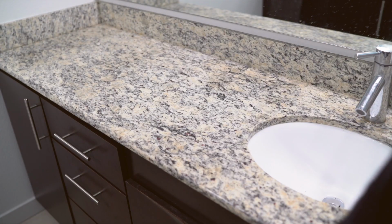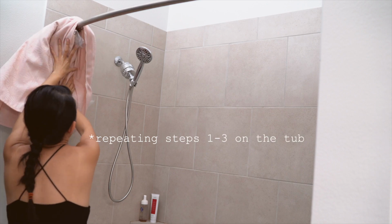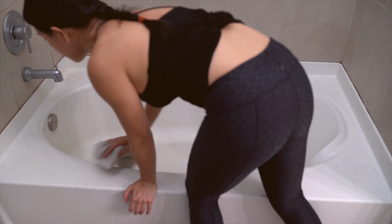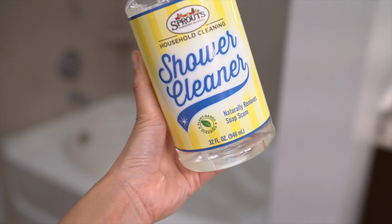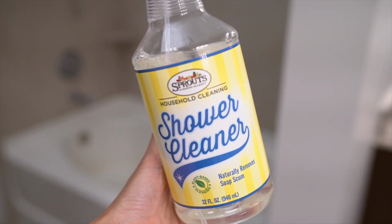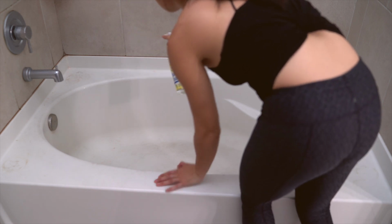All right, so now we are going to work on the bathtub, and this is my least favorite part, scrubbing and cleaning the bathtub. The way I do this is I take a dry cloth and wipe off anything that is dry and will come off easily. I always go over with a dry cloth first. After that, I'm going to take this natural shower cleaner, which is supposed to specialize in removing soap scum, as you can see. I'm going to spray that all over my tub and let that sit.